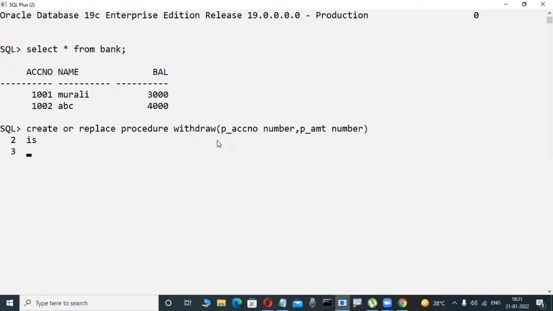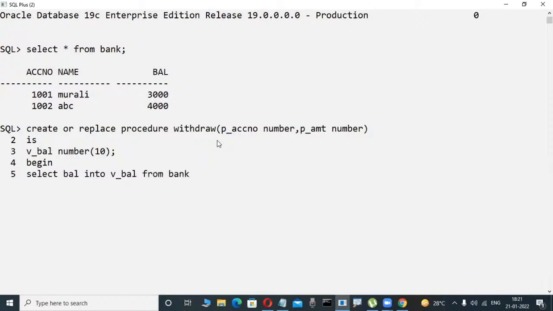Now some code is there. I want to find out the balance. Whenever we insert an ATM card and try to withdraw, it checks the balance. Now check it out, concentrate here. Some code is there: select balance into v_balance from bank.